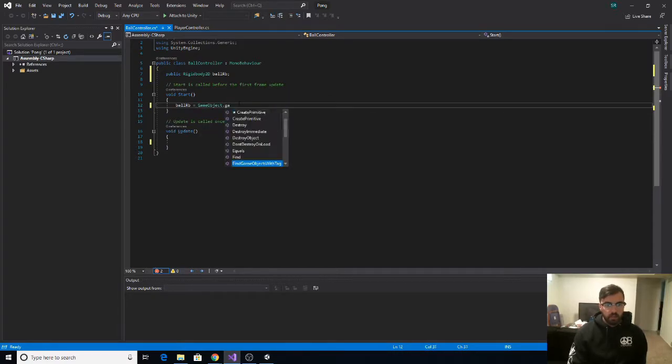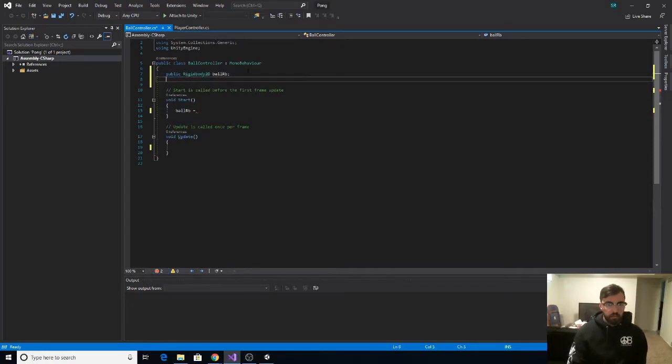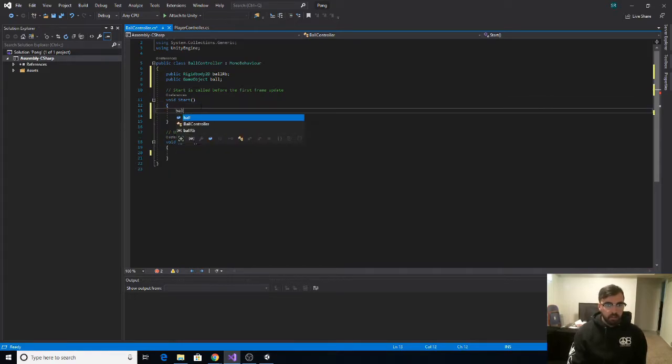We do have to use game object, and we also have to call this game object a ball that we might need at some point.